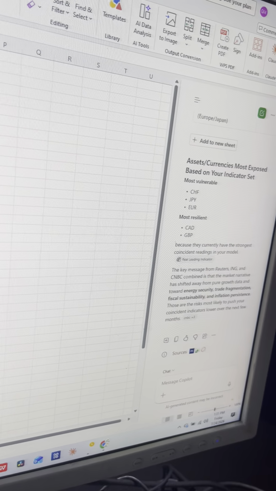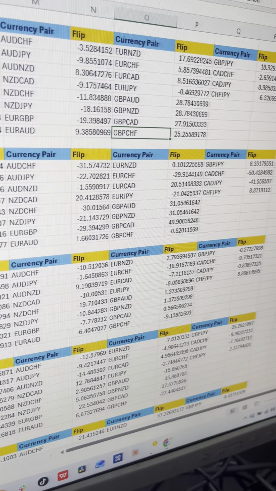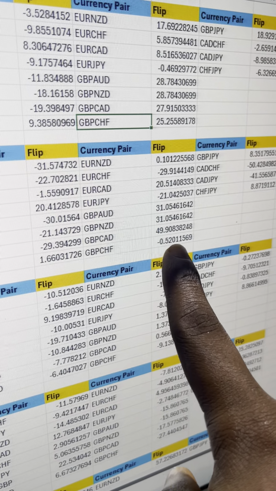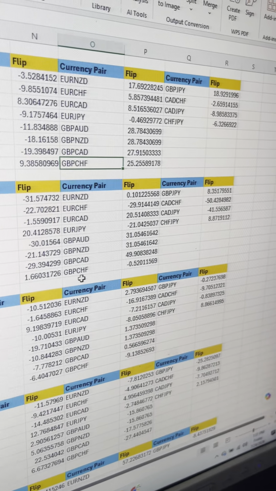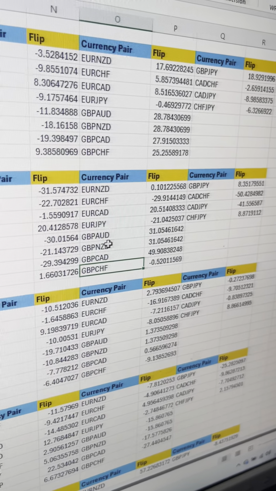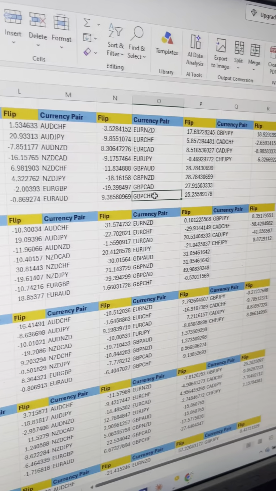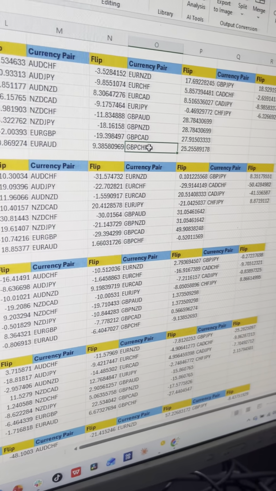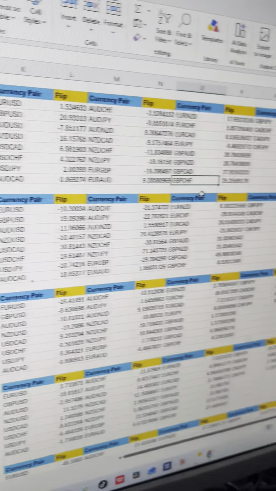Now when we go to sentiment, to see what big banks and institutions are actually doing, from last week we could see we are coming from negative 0.52. You could see GBP Swiss franc there, negative 0.52, and now we are positive 25. So that tells me what big banks and institutions are most likely going to be doing this week, while I was coming into the new week, in terms of their sentiments and data. Okay, so that's it.